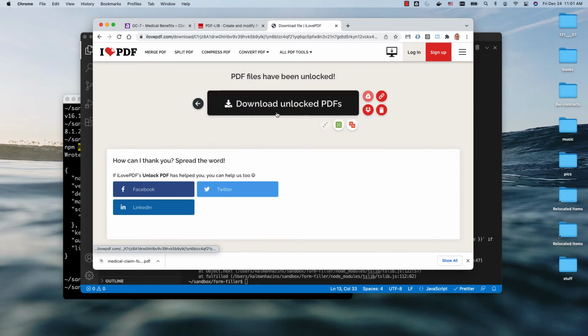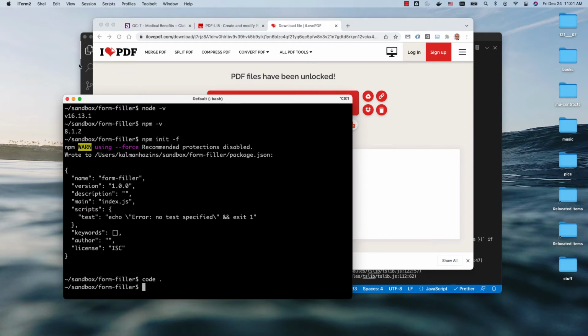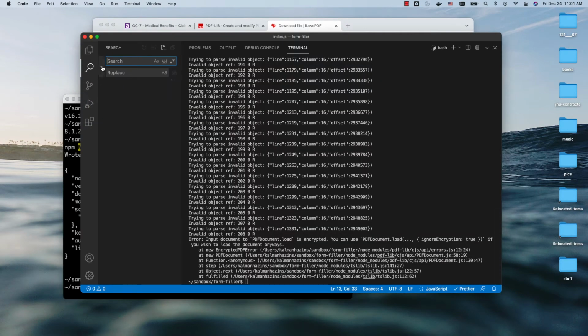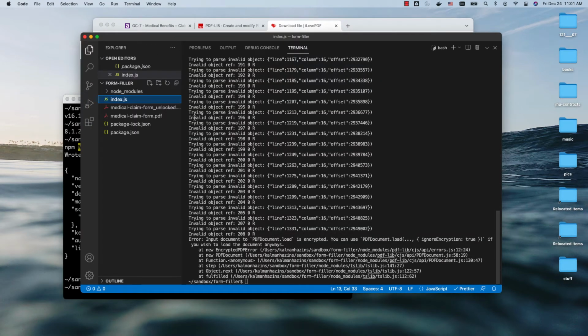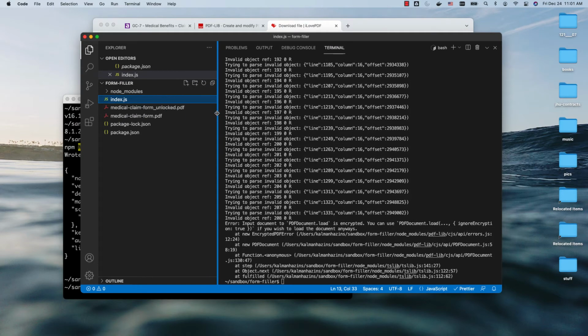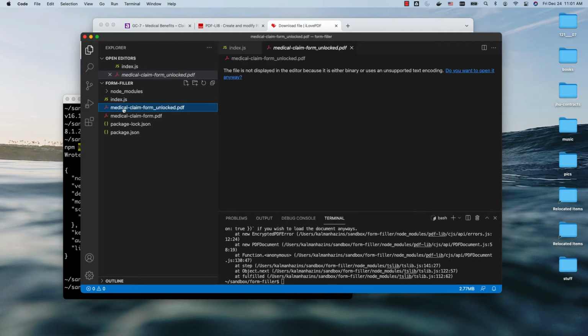And then you say download unlocked PDF. So now in my project, I should have an unlocked version of this PDF. Unlock claim PDF, and it's pretty much the same thing as what I had, just now it's not encrypted.